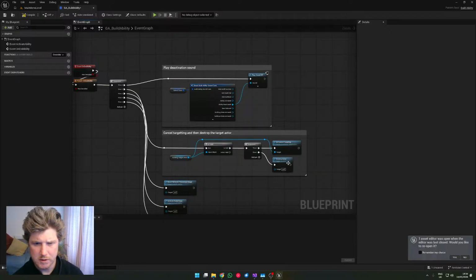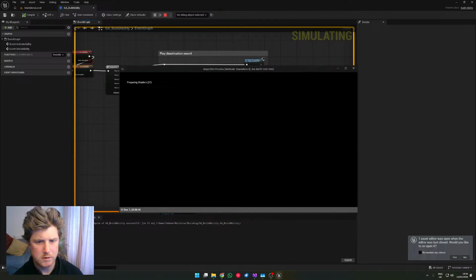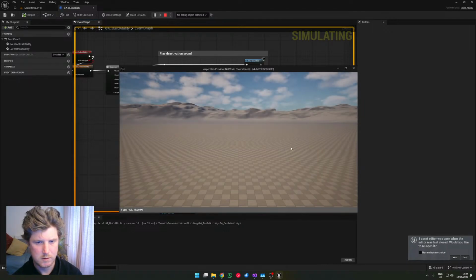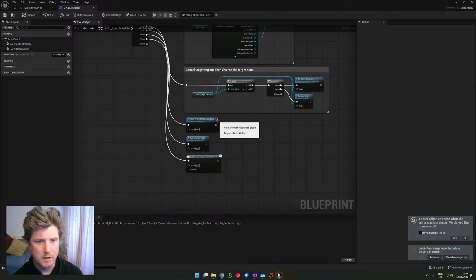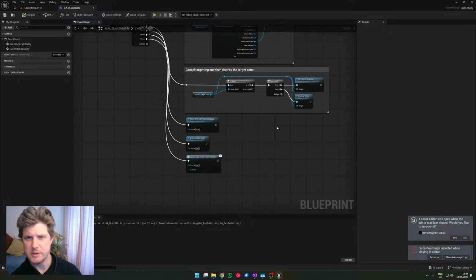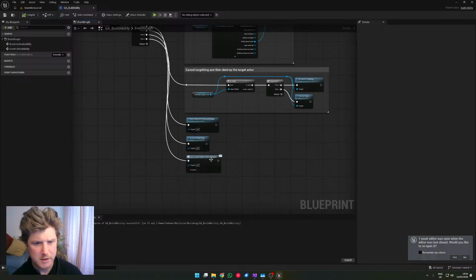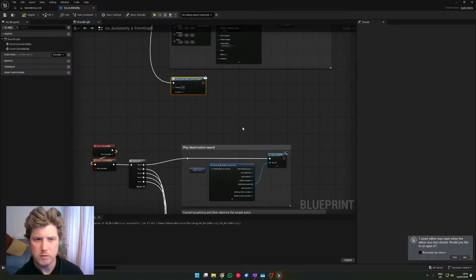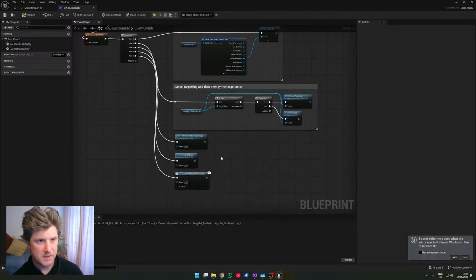I'll need to figure out what's going on here, because that was giving us a slight issue. Yeah, it still doesn't like that. So I'll have to see what's going on there. And then it just resets the placement stage back to the default state, and same for the activate build state. So it just switches out a bulldozer state, puts back, and then broadcasts the buildability state change, which is the same as the one we call when we open the buildability. It just informs the HUD. That's all good to go.